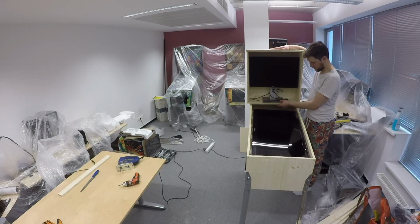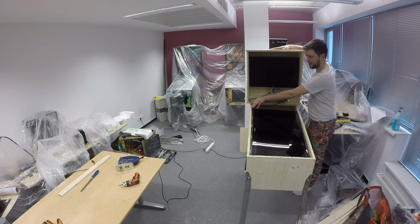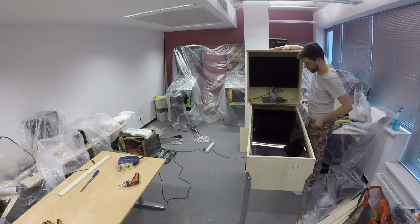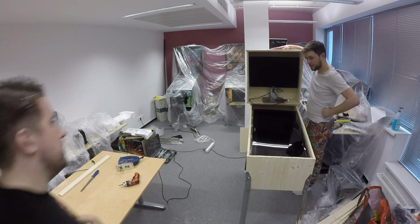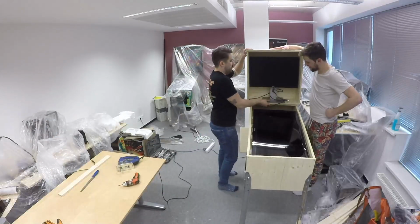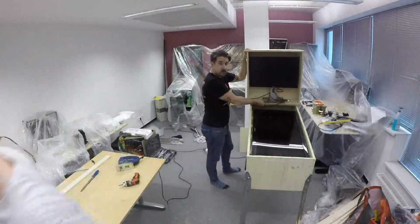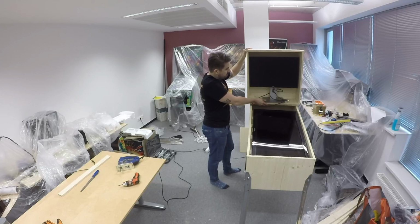It looks like a cab. Yeah, maybe we can put on another wooden panel here, like here to hide the hole, which is not very significant, but I mean, yep. God, it looks good. You think? Okay. I'll switch it, you can see. I mean, it looks like a cabinet.